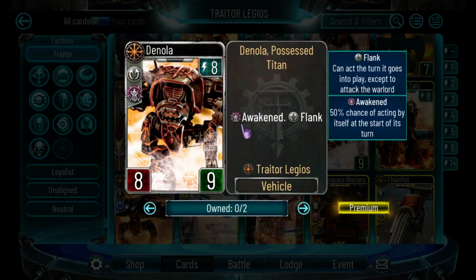Denola, Possessed Titan, Awakened, and Flank. Not so bad, actually, because you want this guy for its flank ability, which won't be affected by Awakened. Awakened only happens at the beginning of the turn. So you put it into play, you hit and destroy something tough. Honestly, after it scored its first hit, it probably would be low on health, and the enemy is going to prioritize it for destruction, being a high attack, low health unit.